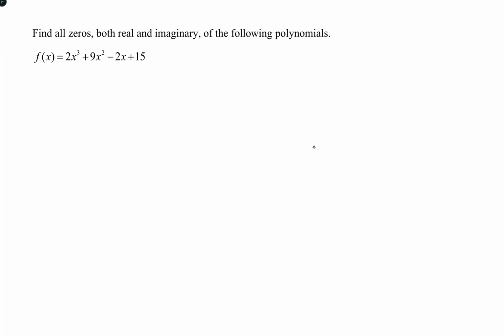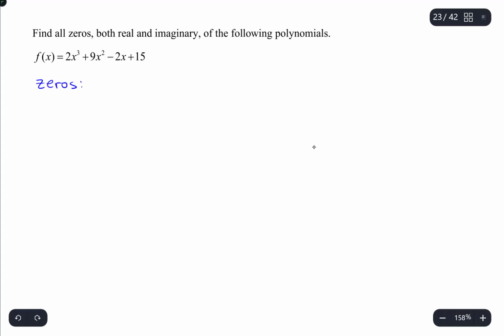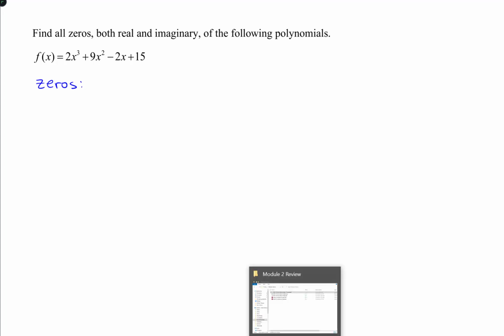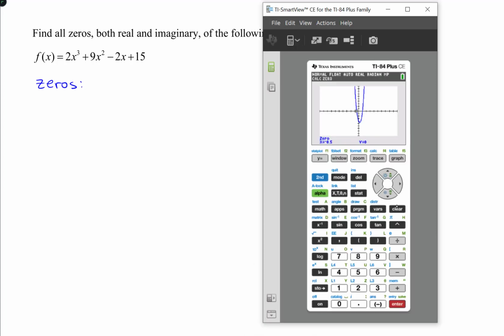Okay, so when we approach a cubic or higher polynomial and we want to find all the zeros, the first thing we need to do is get initial rational zeros. And initial rational zeros will be found by using the calculator. On the calculator, we will graph it, because any place where we have an x-intercept is a zero of the polynomial.